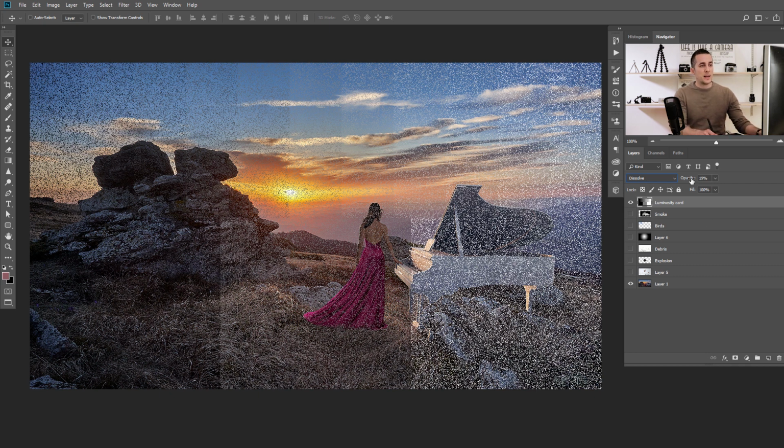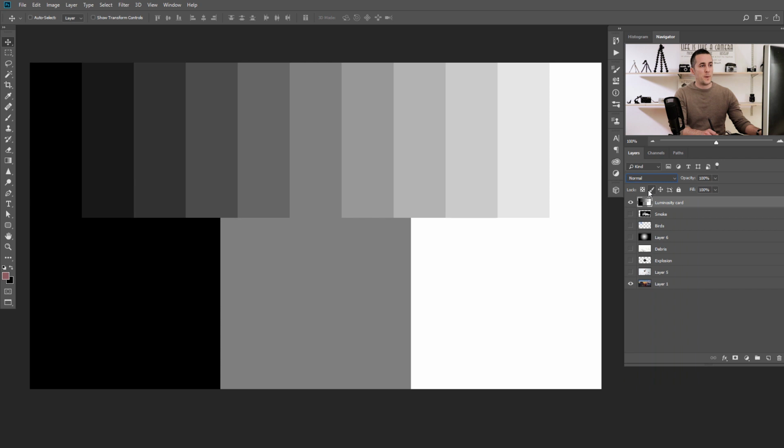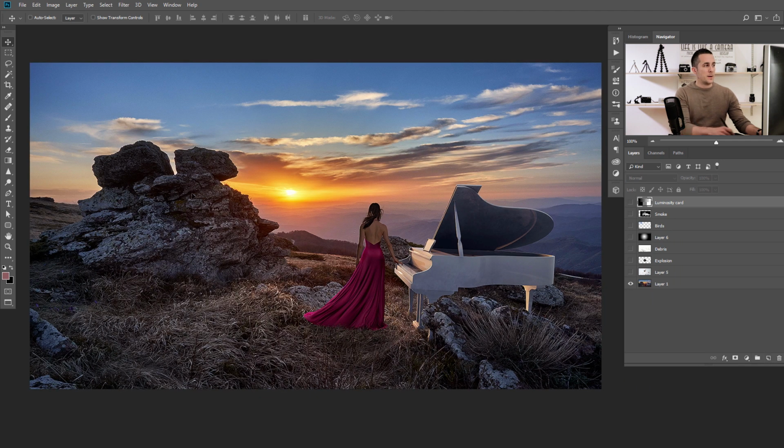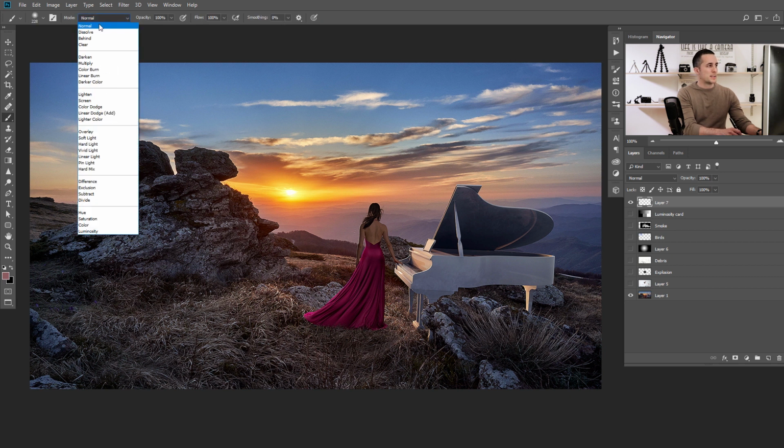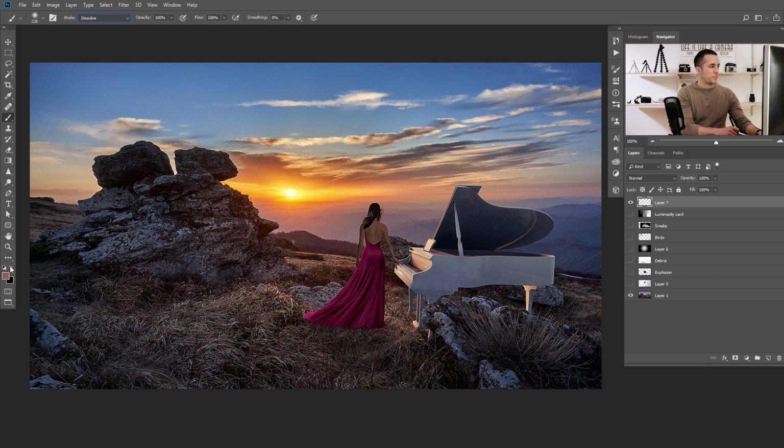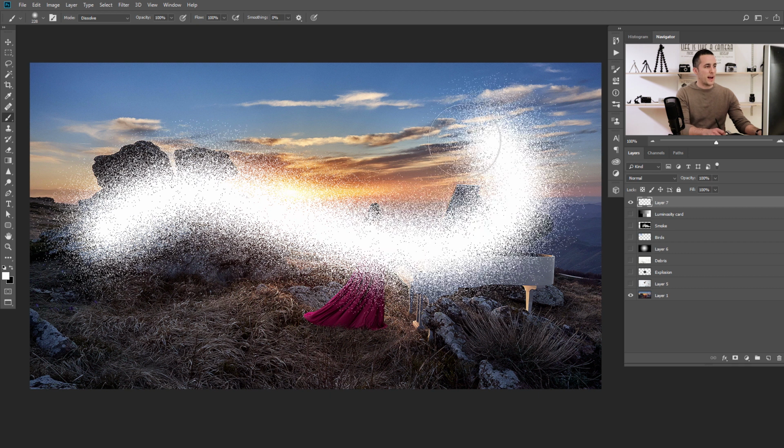I actually use this blending mode a lot, but in a brush. I will show you really quickly. I'll create a new layer, go to a brush, and then here in the modes, I will set the blending mode from normal to dissolve, and I will use white color. And now if I paint with white color, I will have this crazy effect of a brush.